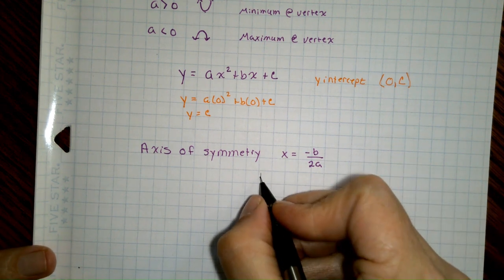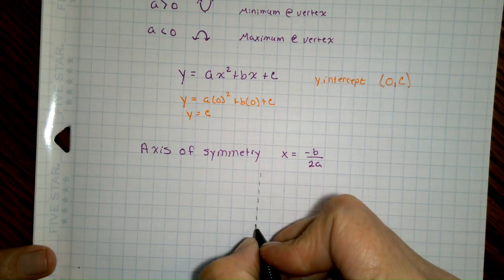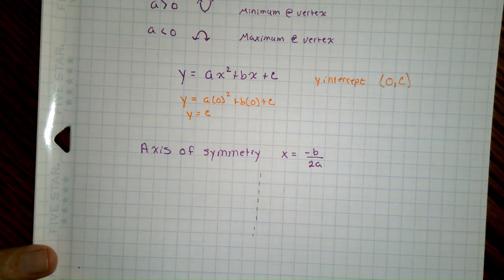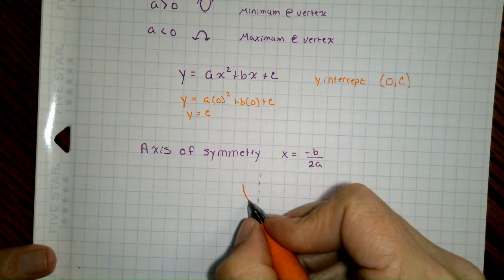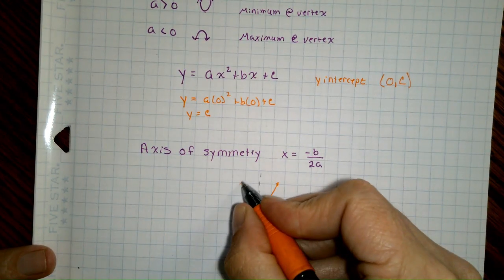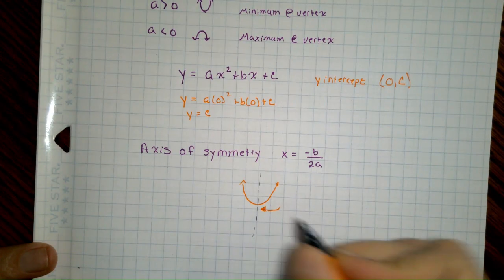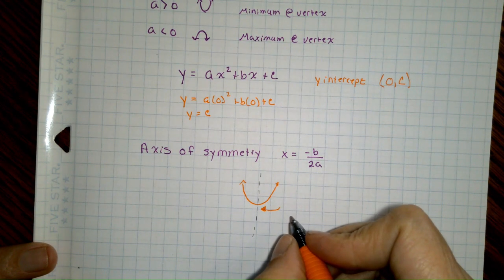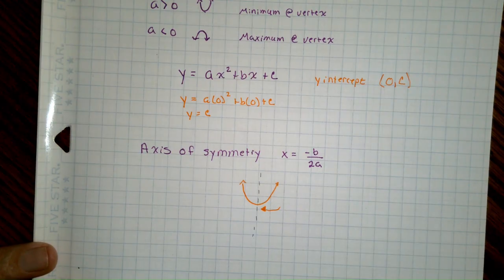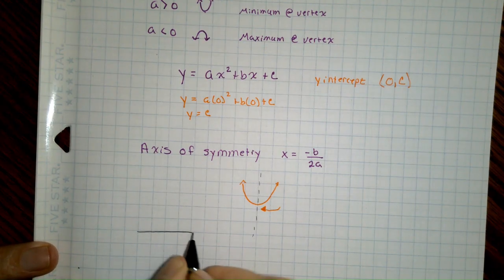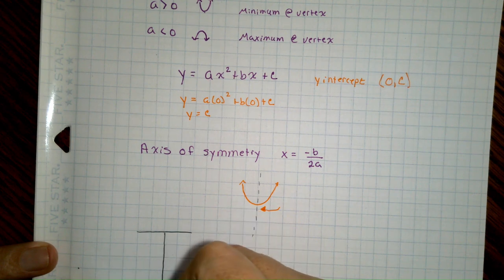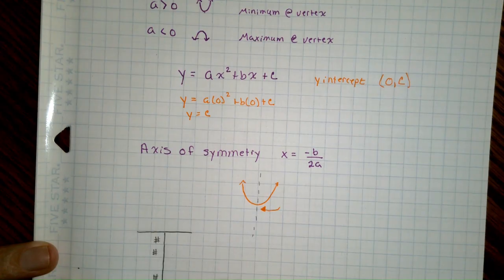Now, if we know our axis of symmetry, our parabola is going to be centered around it. So, if we make this value the center of a table, we're going to be golden, okay? So when we make a table of values, 5 numbers is going to make a good parabola.